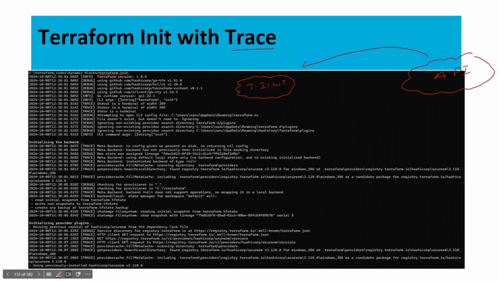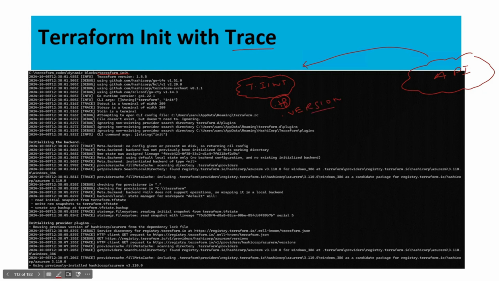We are going to have a .terraform folder, which will have all the details for the provider, and then we are going to have .terraform.lock.hcl which will have the version value.